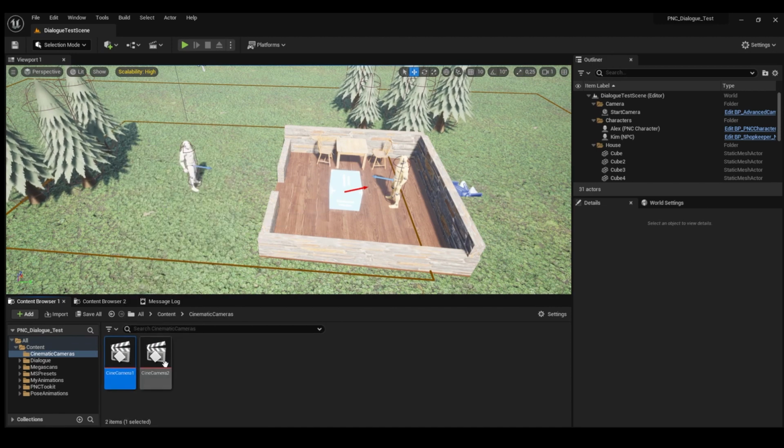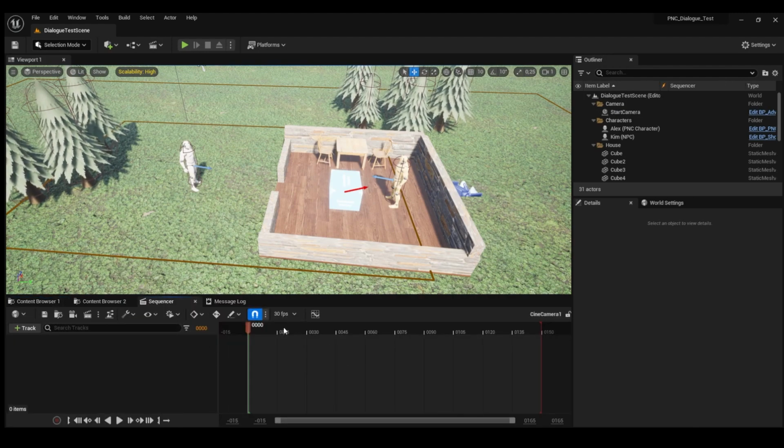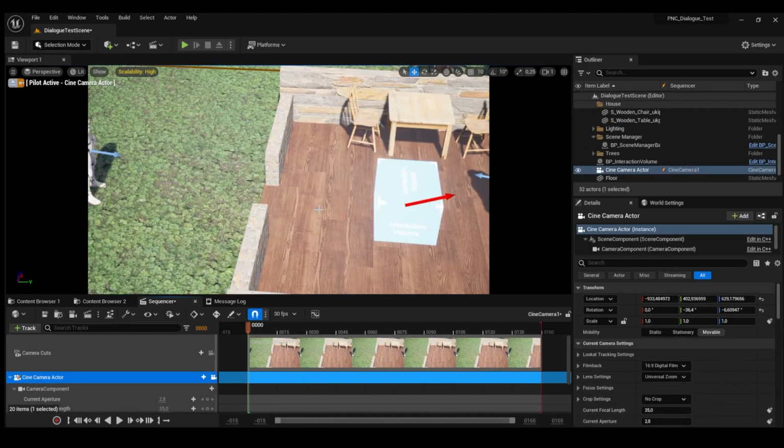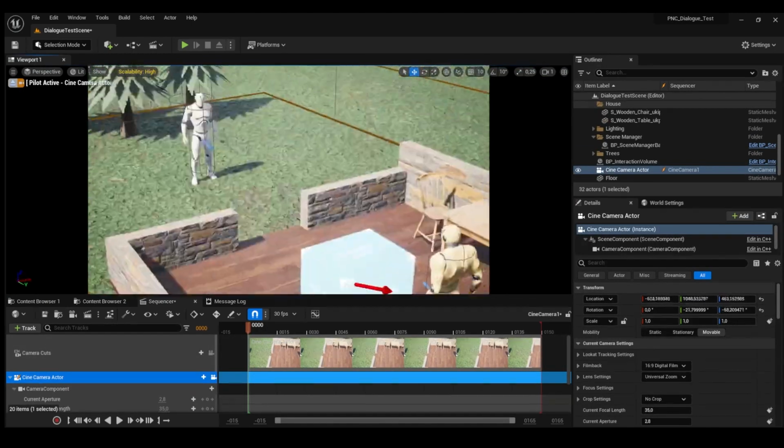We will start with that. I will enter the first one, double click, and you will see here this sequence window, and I will create a new camera, this symbol here, left click, and now we get the full control of the cinematic camera.